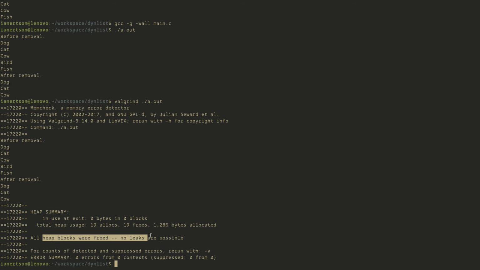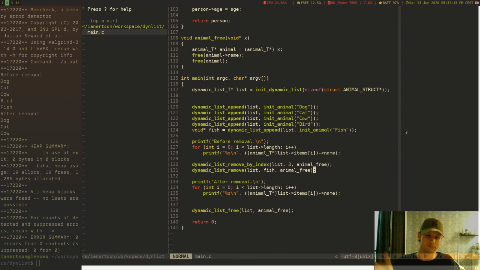No, all blocks are free, no leaks are possible. Cool. So there you have it, guys. We are now able to remove items from the list, and we can remove them by index, we can remove them by pointer, and we're also making sure we're not leaking any memory.